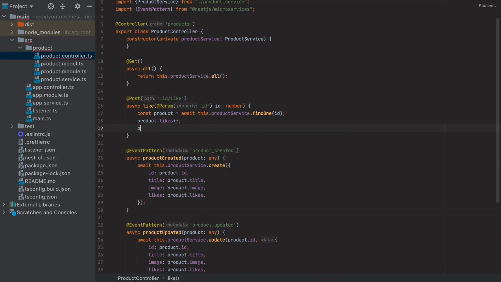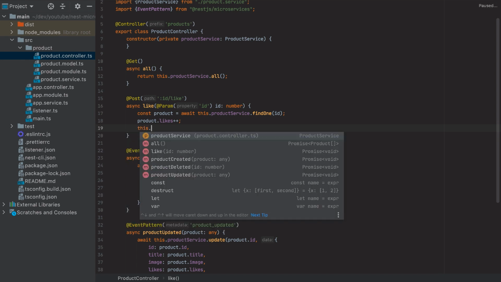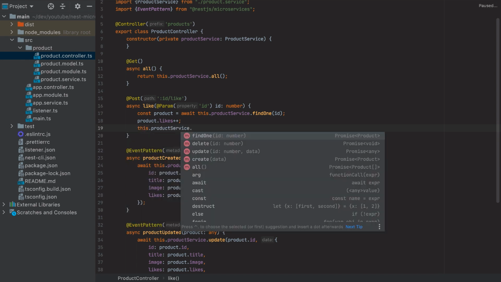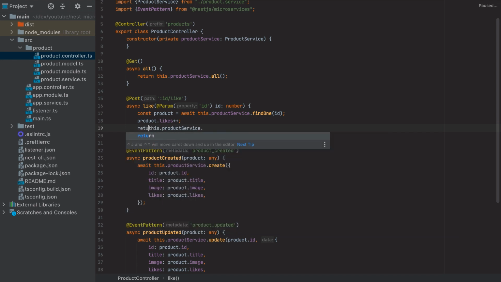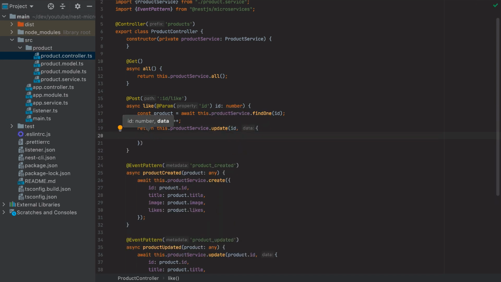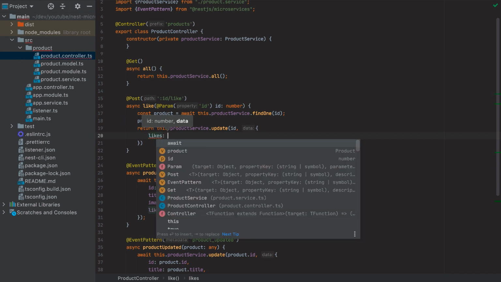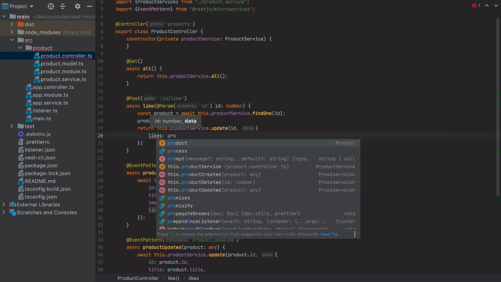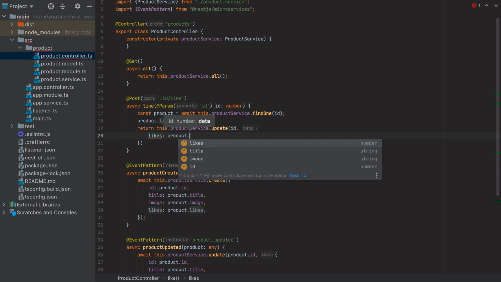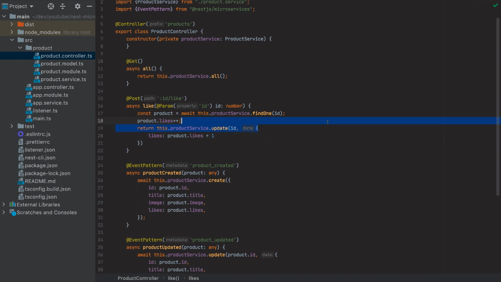Well, we don't have a save functionality, but we will do it like this. This product service, we will return it, update the ID with the likes. So let's remove this.